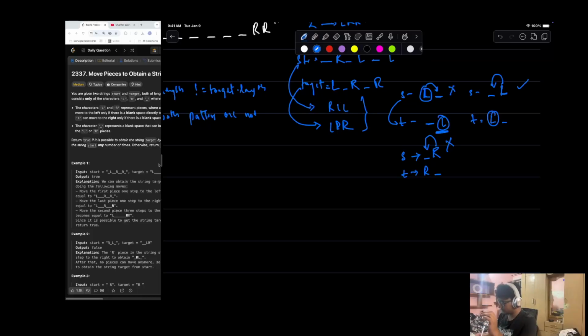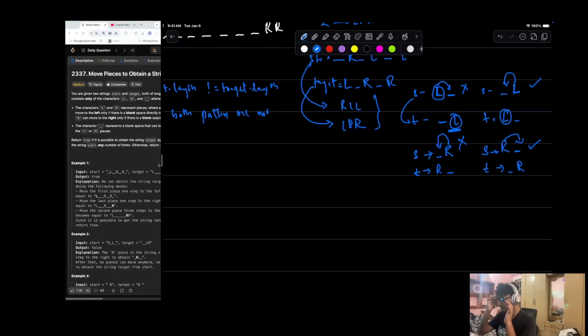This would return us false. Similarly, we can consider something like this, where S is like this and then T is like this. Here we can move our R towards the right, because the first thing is we can move the right pointer towards the right, and second thing is that we have a blank space where we can move the right pointer to. This case is valid.